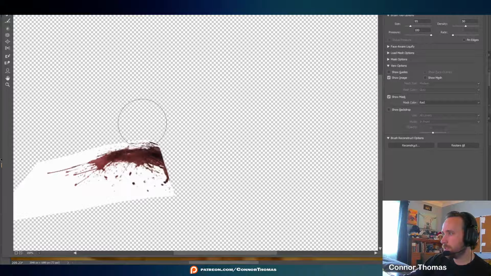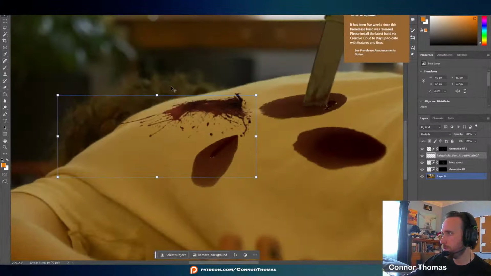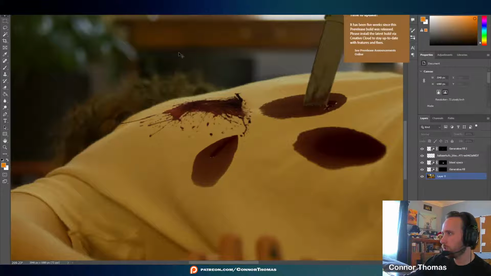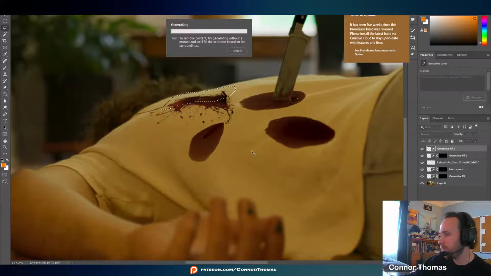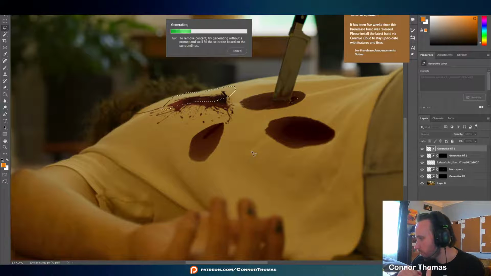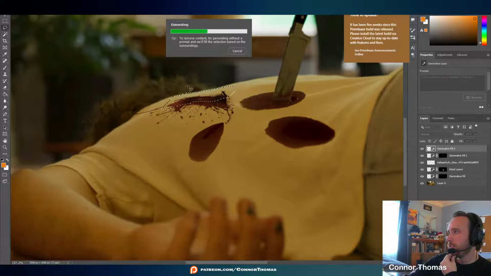Fix the top of this. Feels like it was floating too much. And select the top portion of this and fix that there. Yeah, I could get a hard eraser. I'm going to try fixing it this way first and see what we get out of that.